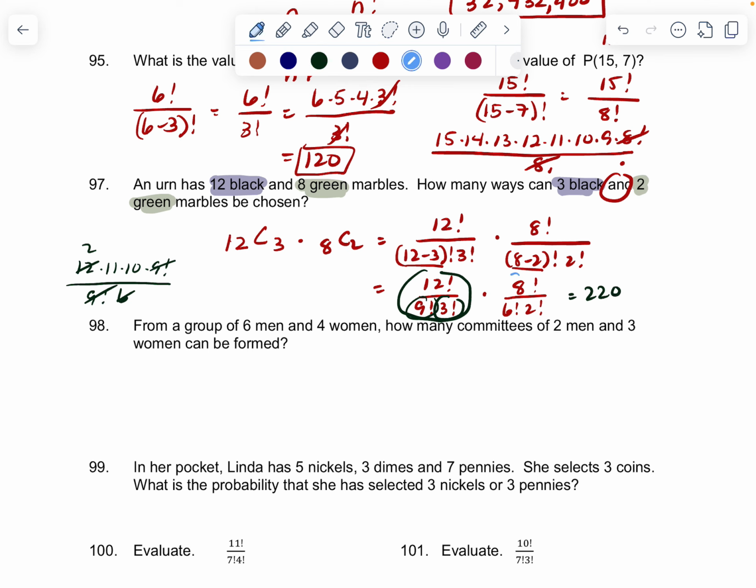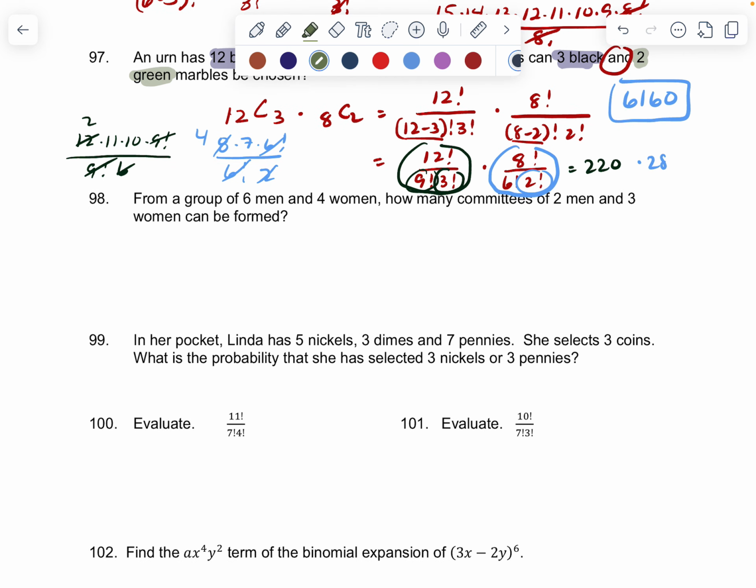And let's do this one in blue. So this guy right here, 8 factorial is 8 times 7 times 6. I'm going to stop there because I've got the 6 factorial that's going to cancel it out. And then 2 factorial is just 2 times 1, which is 2. And then 8 divided by 2, that's just 4. 4 times 7, that's 28. So it's 220 times 28. Oh, let's try that again. 220 times 28, which is 6,160.